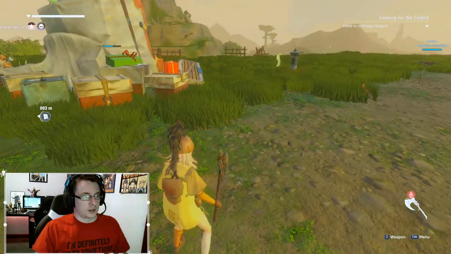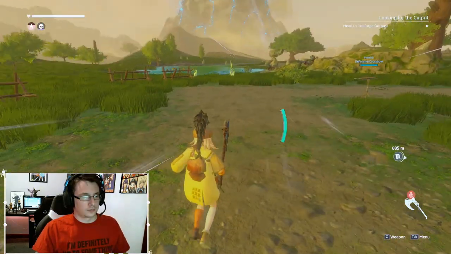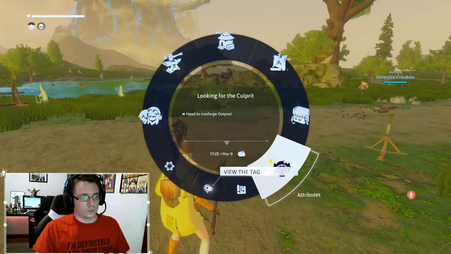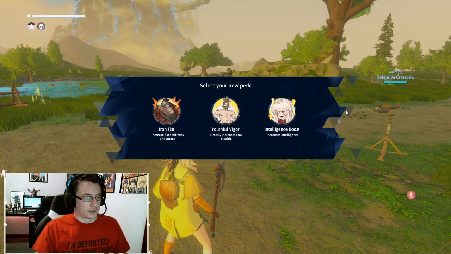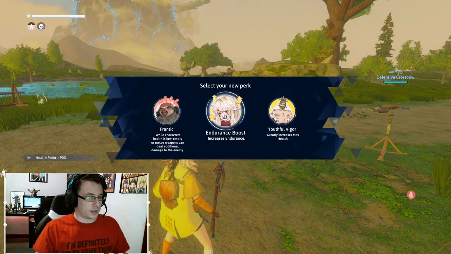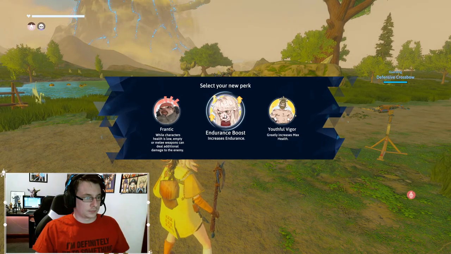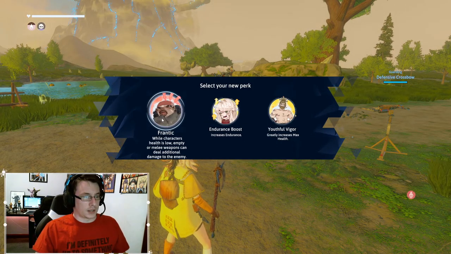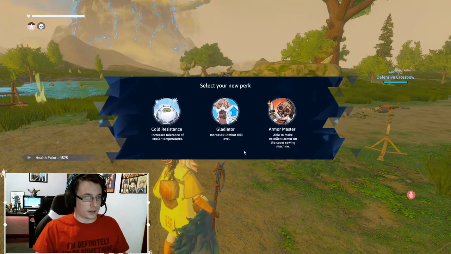Interesting. We have points. And a new perk. Increase fist stiffness. Increase your max health. Let's do increase max health again. This one seems like a great idea. We won't be getting close though. We're increasing max health again.